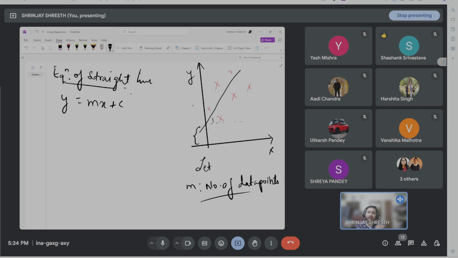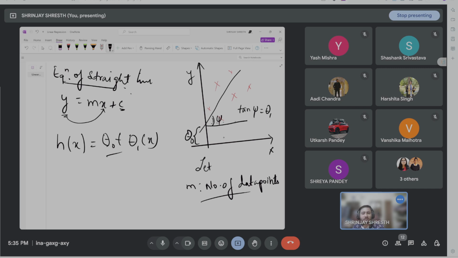So now can I write it like this? Since this y is a function of x, I just changed m and c. I said theta naught should be your intercept and theta 1 is your slope. Let's say this is some phi, so tan of phi is your theta 1. I have just changed the names of variables, because in the books you will see something like theta naught and theta 1. I can play with mx, I have no problem, but in the books I sent you in your resource list, you will get theta naught and theta 1.